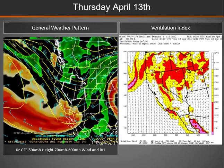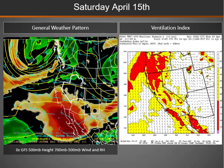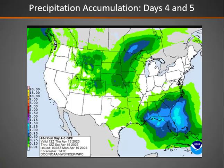As we move into Thursday, this system starts to swing east, again pushing east over the eastern areas of the Great Basin, and by Friday moving into the Rockies with the ridge building in for the weekend again, so we will see temperatures gradually tick upwards, but certainly not as warm as what we'll see early this week, because we do have another trough of low pressure that will be moving into the west coast later in the weekend and moving into the Great Basin going into the early part of next week, bringing yet another cool down and some more showers to the Great Basin. And this area of low pressure will be a little bit colder than the one we'll see towards the end of this week.